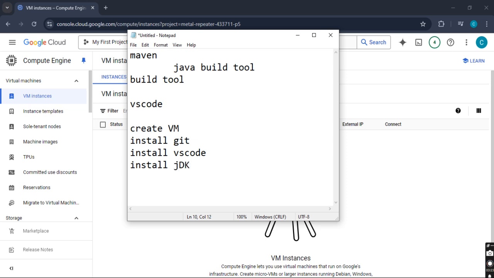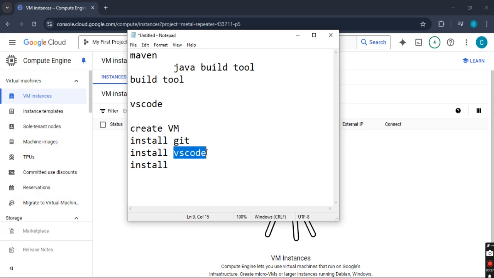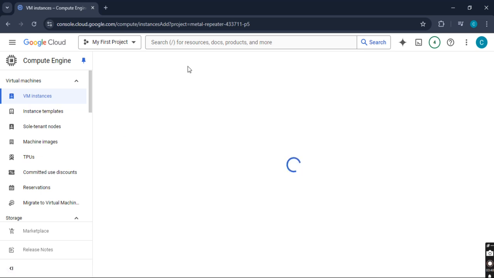JDK installation will be first, then VS Code. All these things will not take more time once the machine is ready. Then we will see how to set up this JDK for VS Code and then how to create a Maven project. Okay. So let me create a Windows instance.